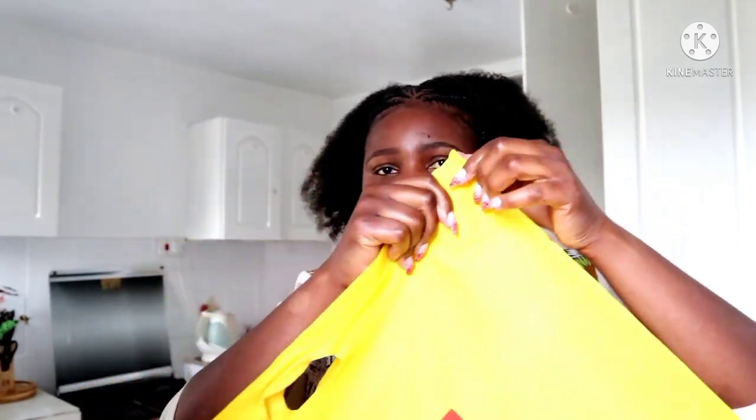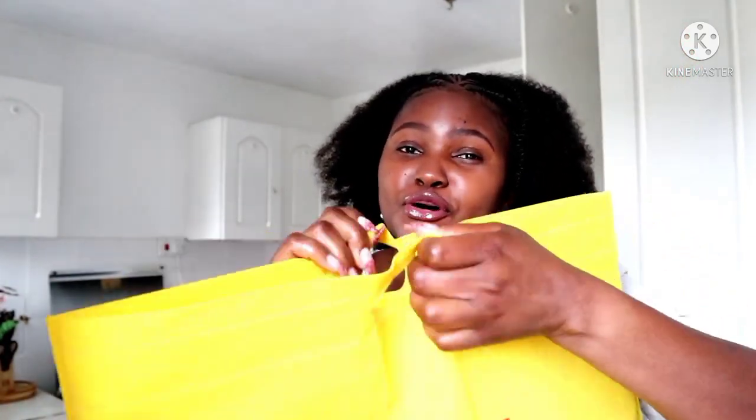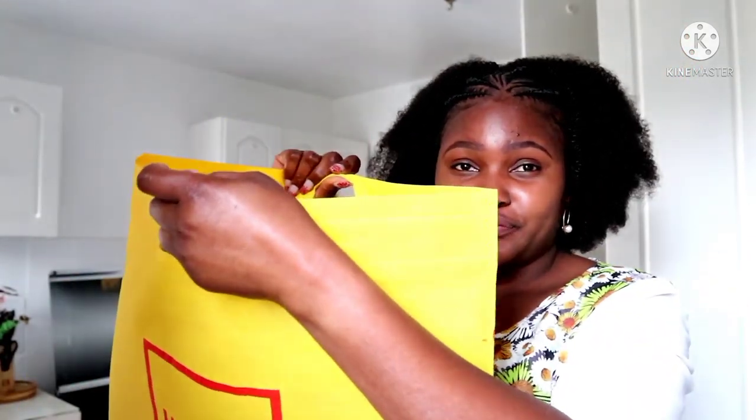You see, these are like two sides. So when they tell you it's 1800 per meter, they fold their fabric like this and then they measure it. So if it's 1 meter, they will measure from whichever side of the fabric. So this and this, when you open, your fabric will be 2 meters. So it's safe to say that their fabric is like 900, because if you're getting the 1 meter, it's like 2 meters. So that's why you get to pay 1800.